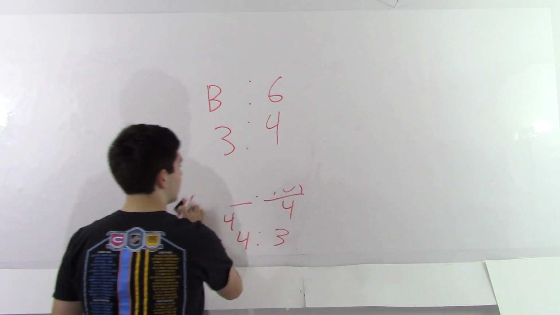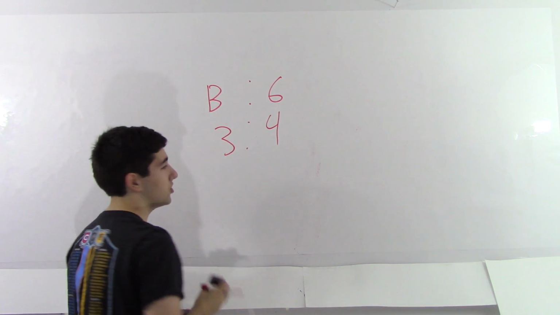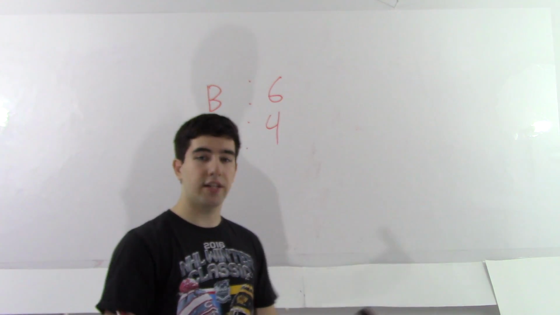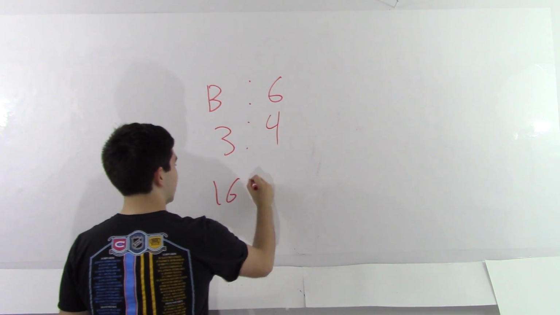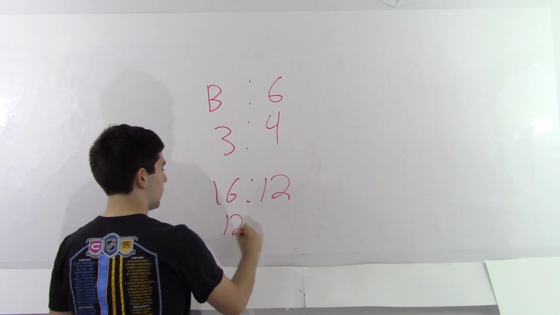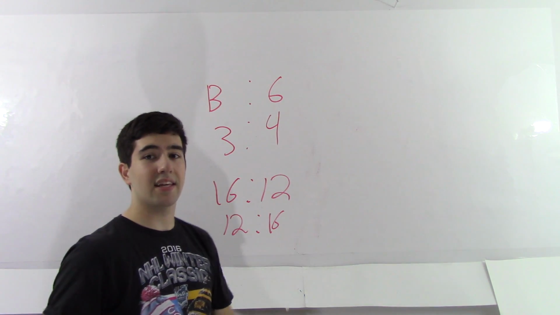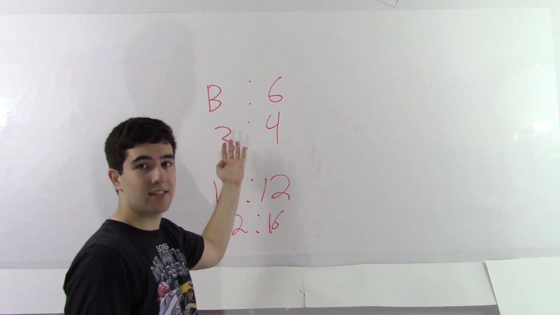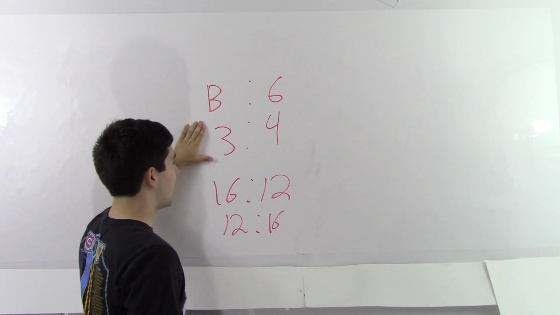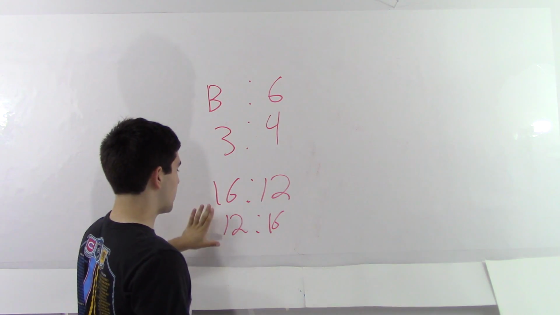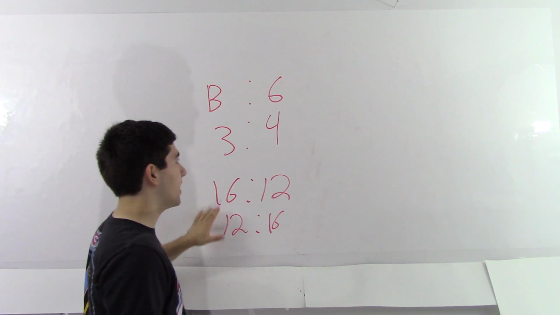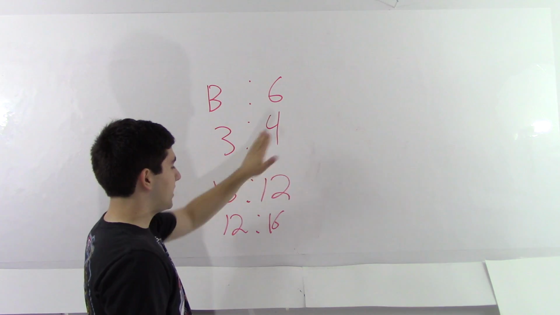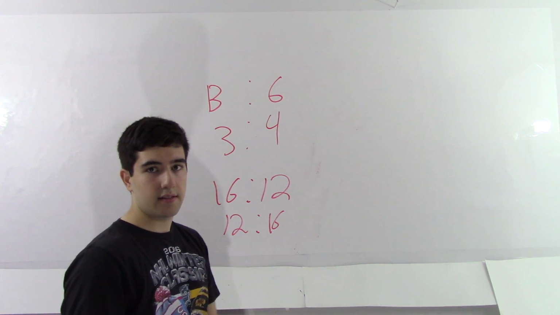Because a lot of times, you'll see on a multiple choice question, I want something in whatever ratio, and it'll give you 16-12 and 12-16. So, the key thing to remember with a ratio is that it's not an interchangeable set of numbers. Whatever is on the left side must stay on the left side so that your multiple is correct on the left side. Whatever is on the right side needs to be on the right side.